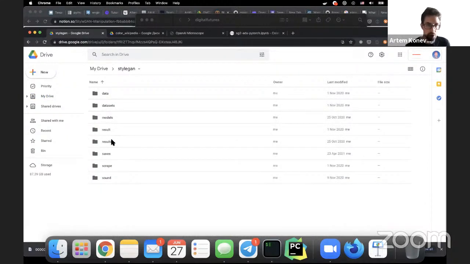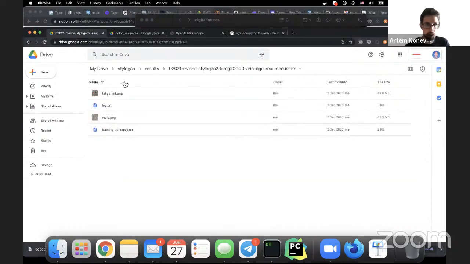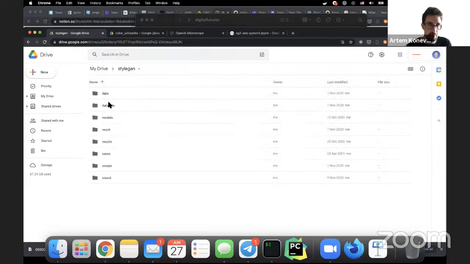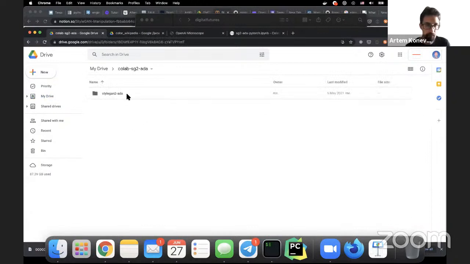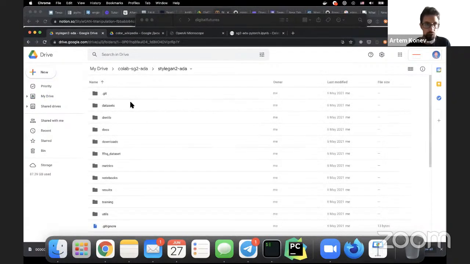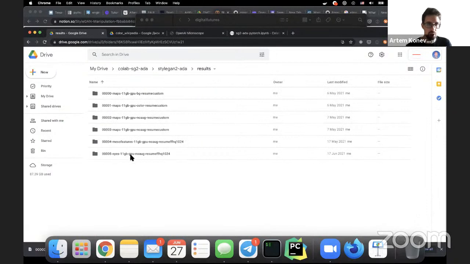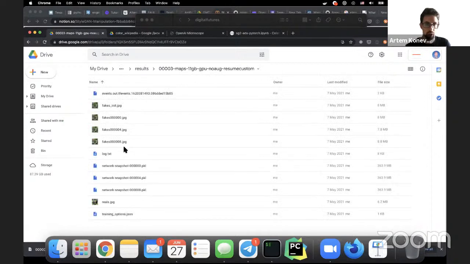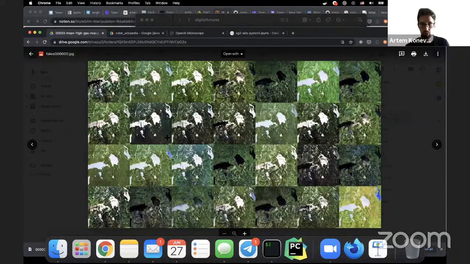So I usually work on my local computer, not on Colab. Same with the maps, the satellite maps.